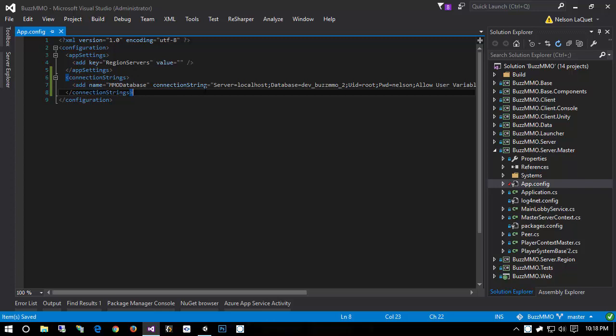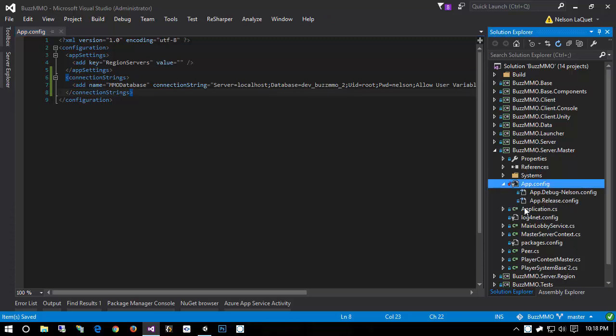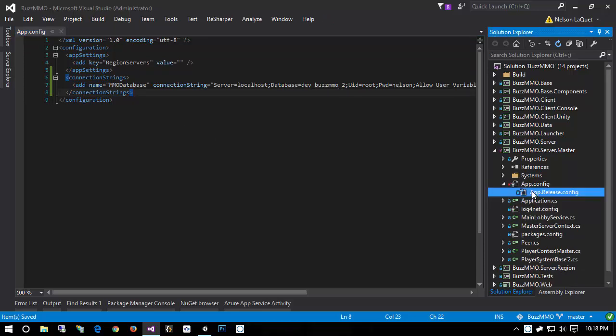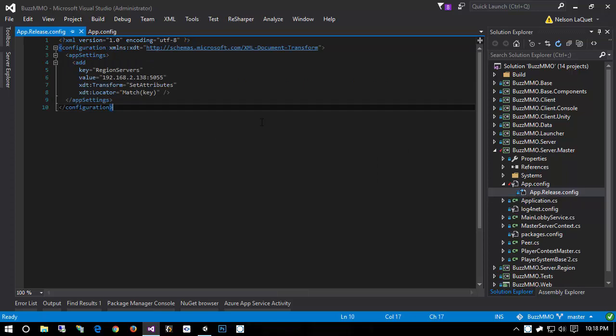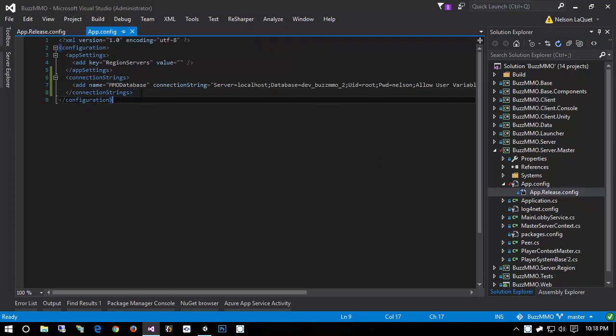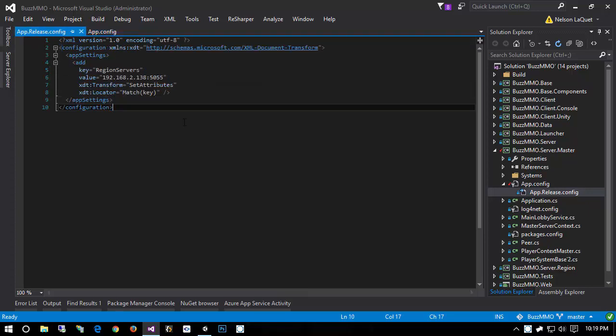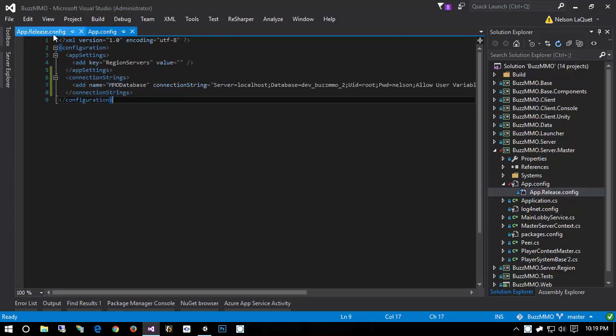So there are better ways to handle configuration, particularly on a per environment scenario, so our configuration isn't tied into our build system. But right now this will allow us to move forward quicker, and in the future we'll go ahead and address that. So of course also make sure to, oops, we don't use that anymore, so we can delete that. In your app.release.config, if your database server is different in your release configuration than your main configuration, make sure to go ahead and add that to your transformation.